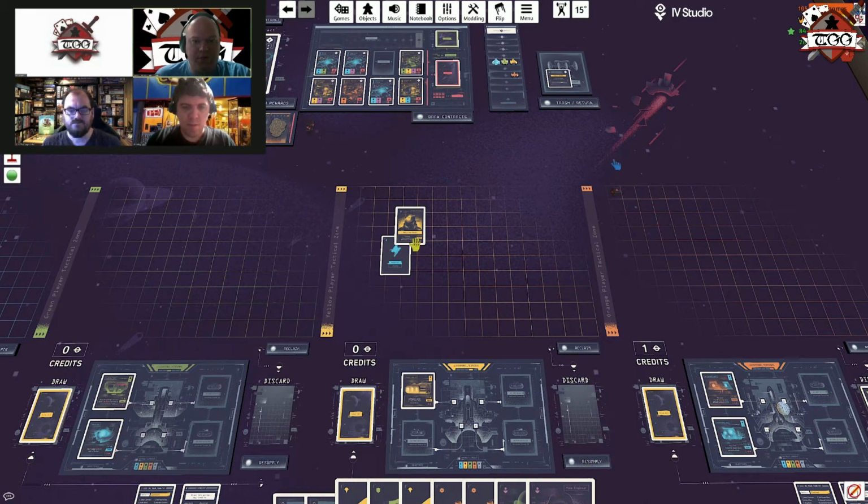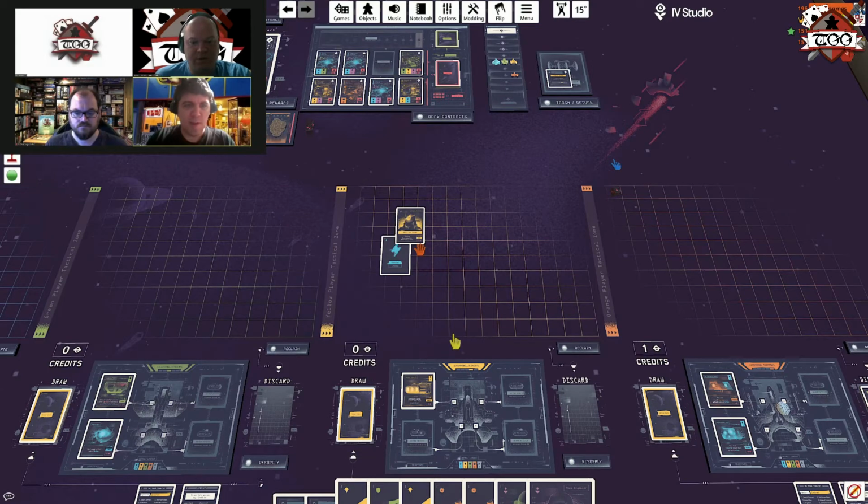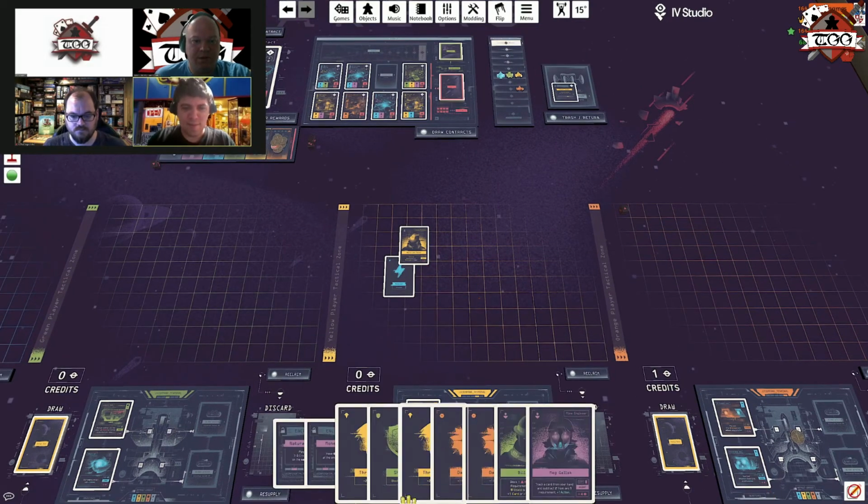So I will reduce... I think this reduces the thruster. Oops, the thruster by 1. Yeah, thruster by 1. So we reduce the thruster by 1. So we're at 3 and 3, right? Yeah.